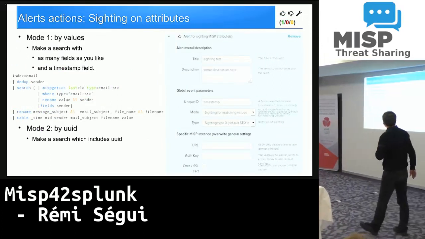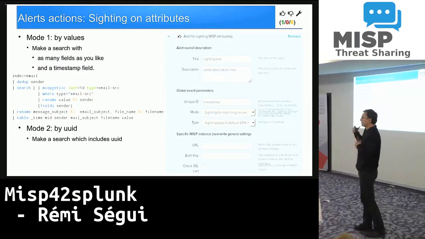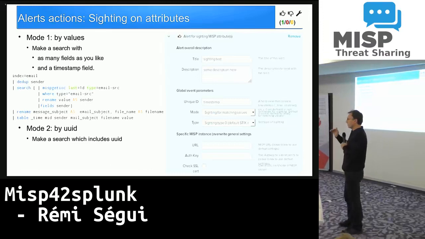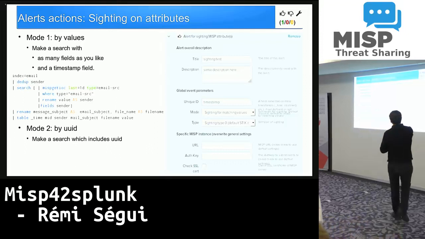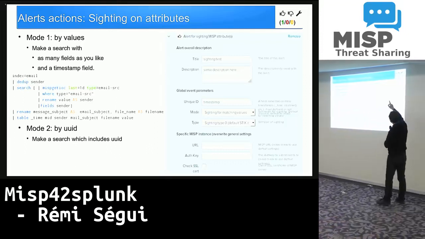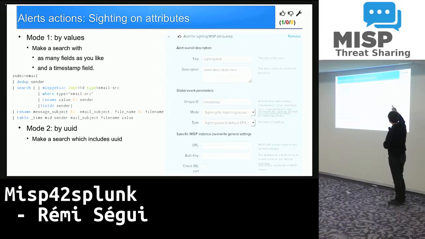Second action, sighting. You search in Splunk and you have matching values, and you would like to increment the counters in MISP. Again, you make your search, you save as alert, and you choose the action sighting.